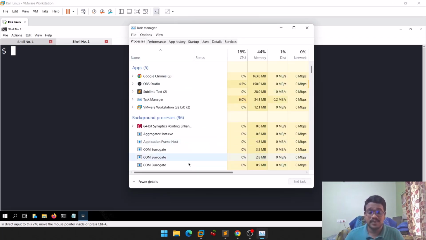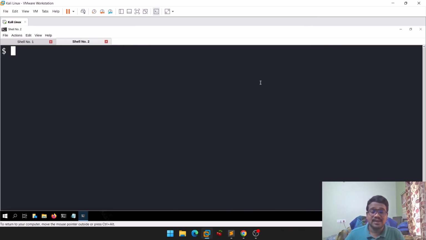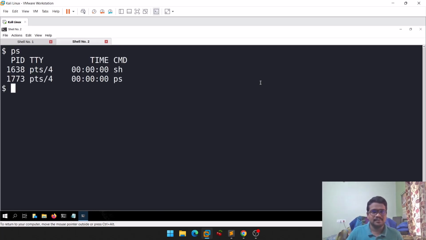You can find out some information about the processes that are running over here. Even in Linux, since we are not blessed with a graphical user interface, we only get command line login. So you can use a command line tool called ps, and simply hit enter. It shows you all the processes that are running.